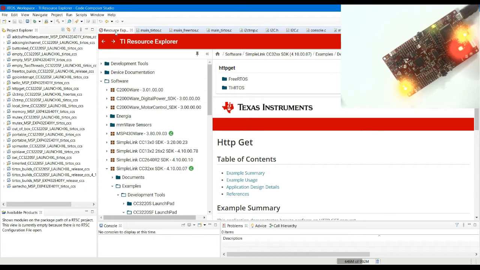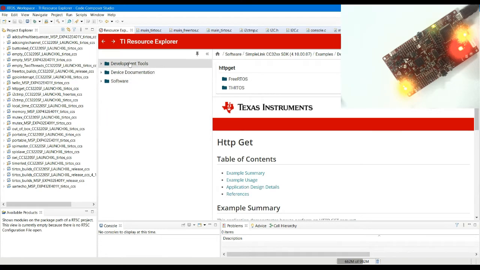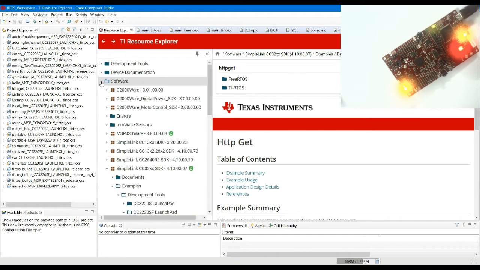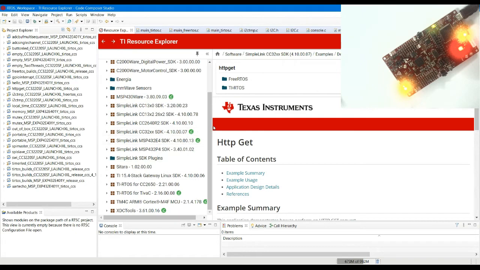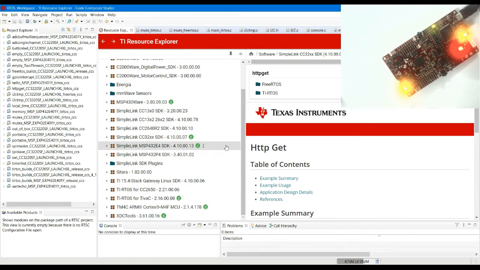I have already connected the launchpad to my laptop, and in the Resource Explorer you will have these divisions, these sections. In the software section, you just have to look for the kind of package you want to install.